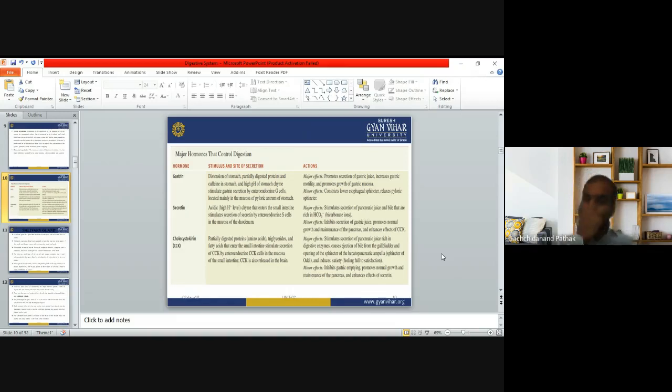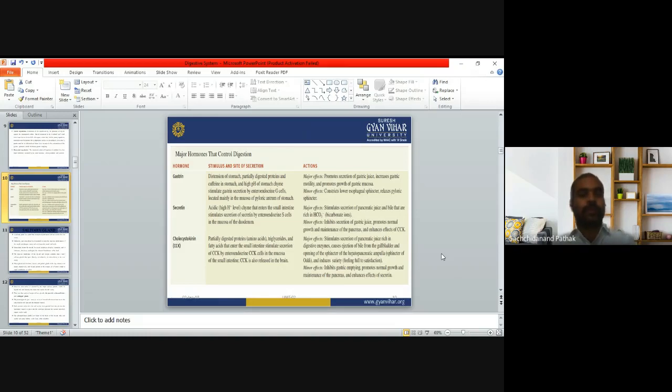Okay. See, how will secretin work? When the acidic chyme comes into the duodenum. Now you know the stomach has an acidic environment and the intestine has an alkaline environment. But when the food comes from the stomach to the intestine, the food has an acidic nature, because in the stomach there is acid. So this acid will come into the duodenum.